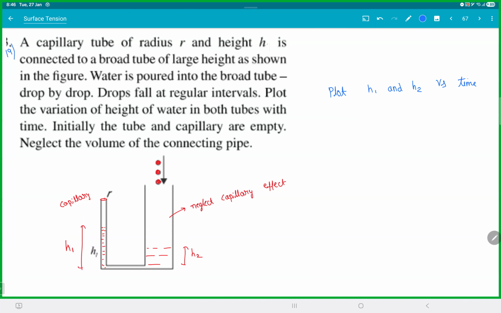See, forget about drawing the graph. Forget about that. Take 2 minutes, think what is happening. When you pour the liquid, what happens? Then what happens? Why did that happen? Ask yourself questions. Take 2-3 minutes, think about that. There's no point in jumping into the question even before understanding what is happening.